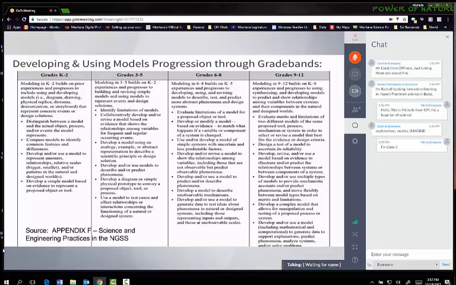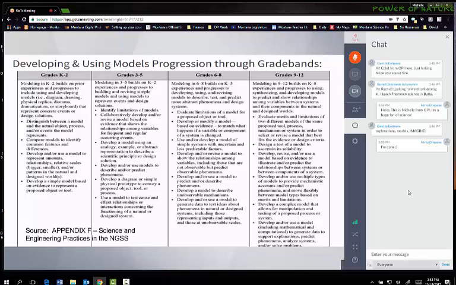And so K2, what verbs stuck out to you as far as the practice in the classroom and what those students are doing? Well, the three words that stood out to me were develop, that students are actually developing models, but they're also using them and then comparing them. And I think that's really interesting to think about at that K2 level, where maybe, from my preconception, I might not think of K2 kids developing models. And so I thought that was really interesting and a great way to approach those kind of higher levels of thinking at that younger age.